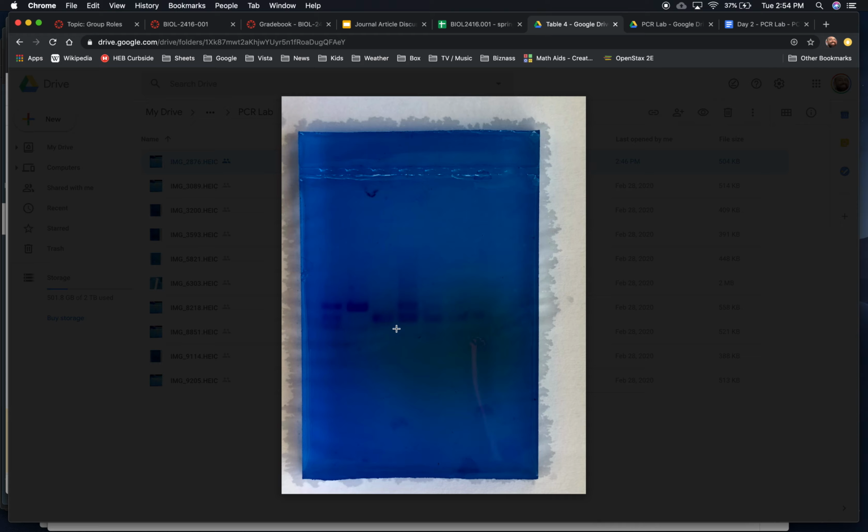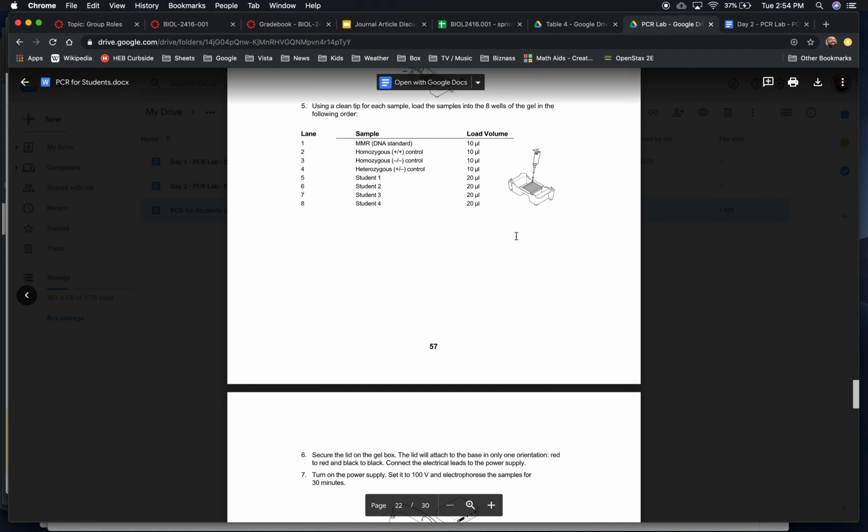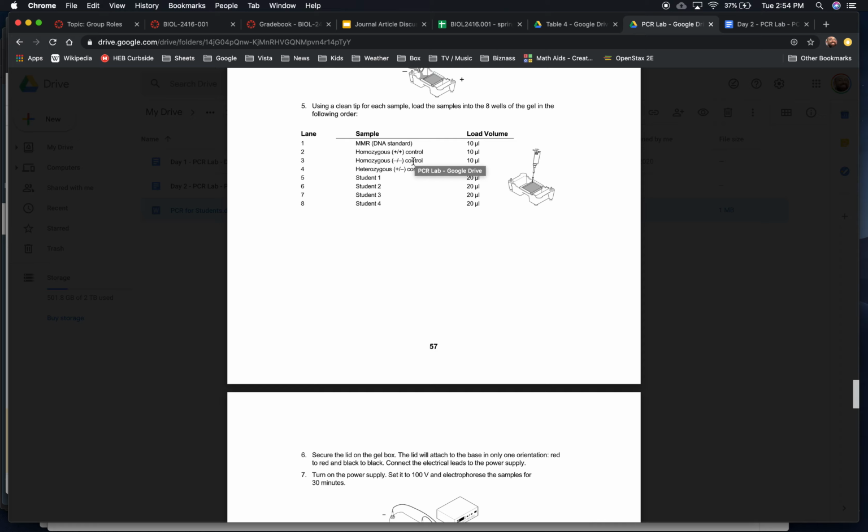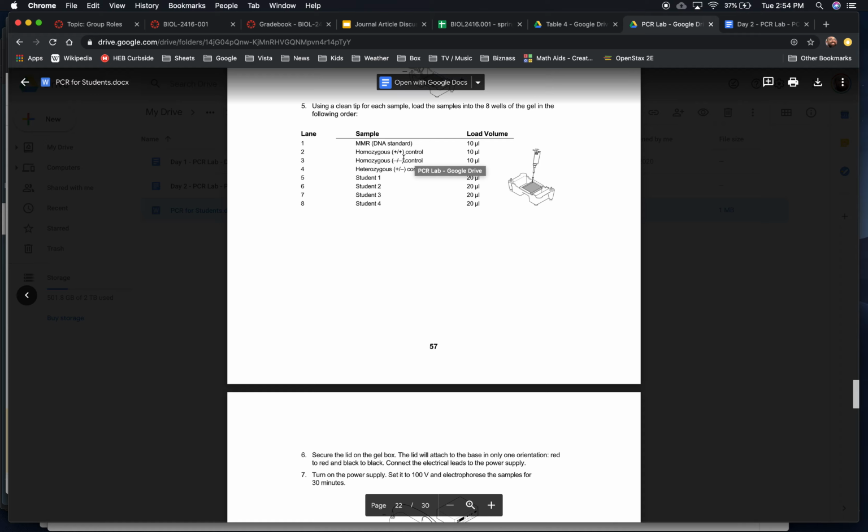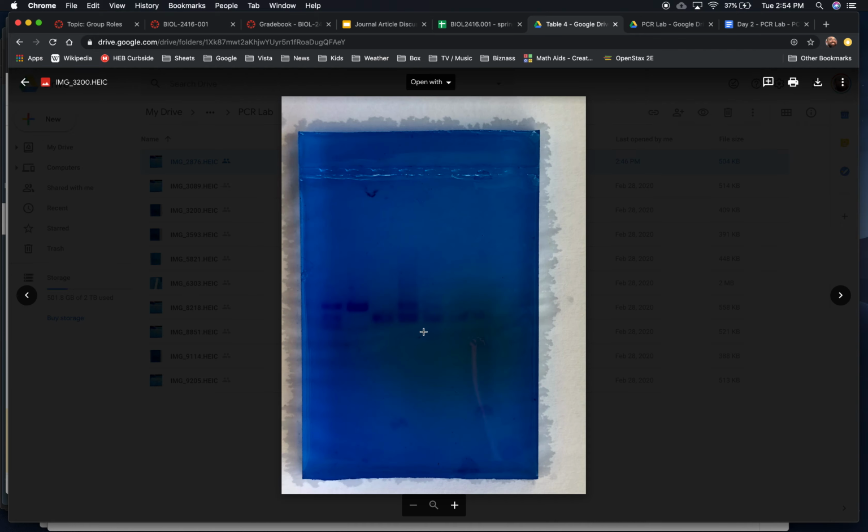One of them is the positive positive, one is the positive negative, and one is the negative negative. Remember that for those controls, if it says positive positive, it doesn't mean that the positive positive has something and the negative negative tube is empty. It just means these are the different alleles. So this would be homozygous recessive, this is homozygous dominant, and this is heterozygous. One of these is going to be homozygous positive, one of them is homozygous recessive, or positive positive, negative negative. You can go back and figure out which one they are, but that's what these are.